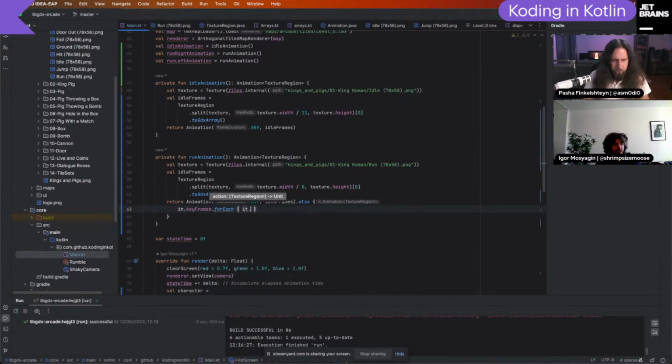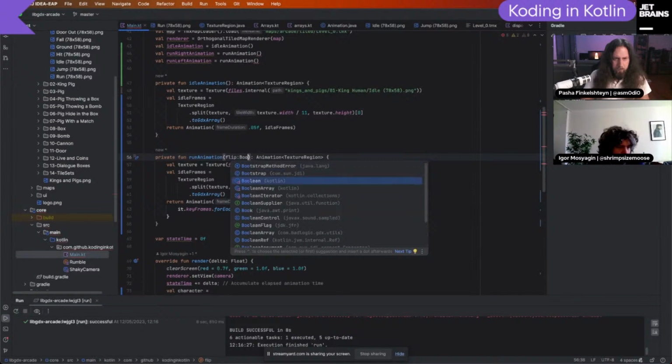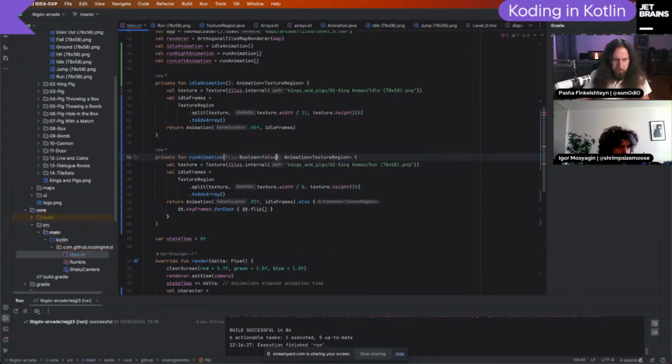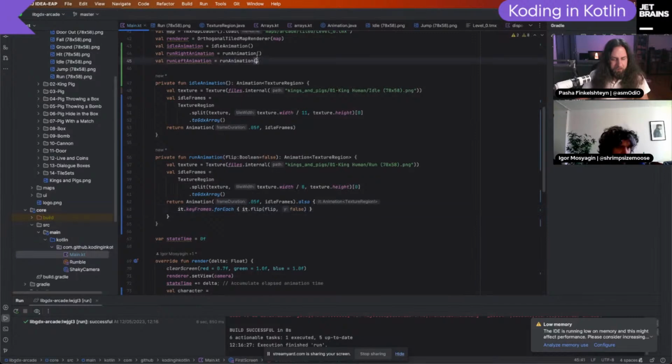What? Ah, okay. It flip. Here I should pass flip, and here I should pass false. Nice, and on left animation I will pass here true.